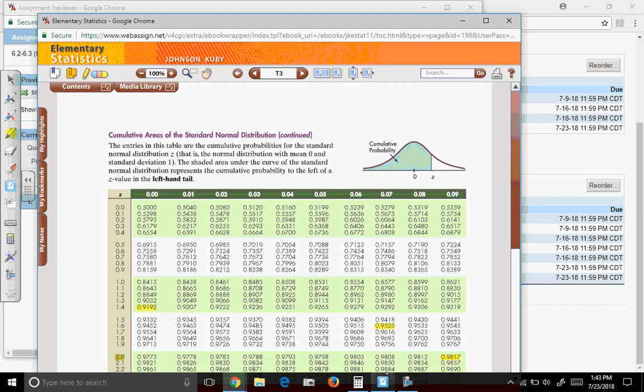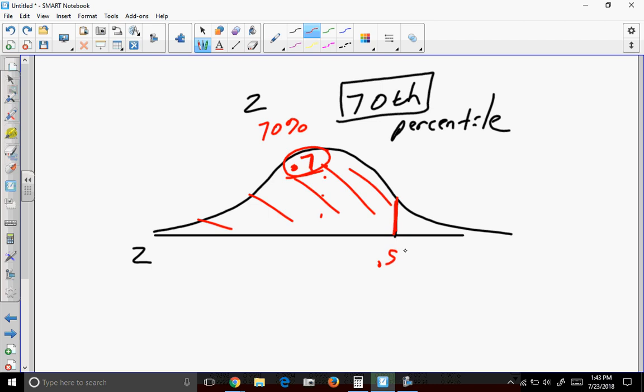So when z is 0.52, that is the z-value that has this much area left of it. So it's important that we understand that concept. If we know a z, then we can find out how much area is to the left of it, because these areas are going to be associated with probability. We can use them as probabilities, or as likelihoods, as percentages, different things.